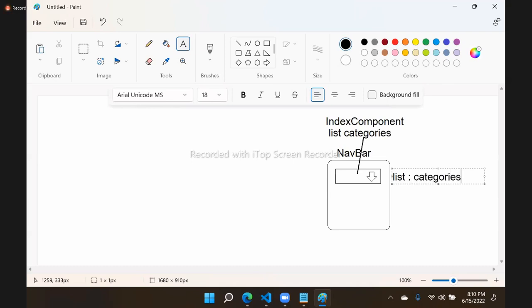Understood? That means every component will have properties. These properties are responsible for accepting data from another component. From another component you send data, the data will be collected and it will be used by this component. How to transport data from one component to another? To transport data from one component to another, the target component which is receiving data must contain properties. Understood? That means every component has properties.